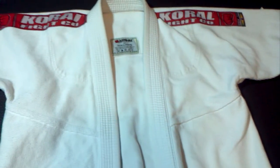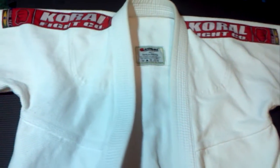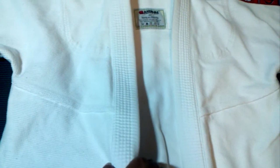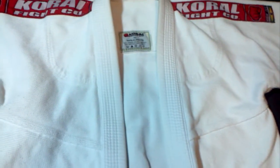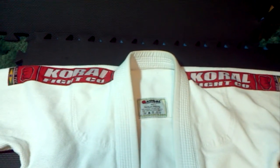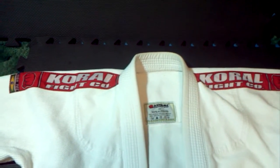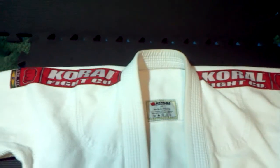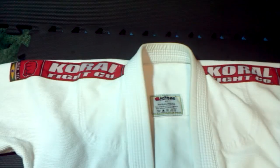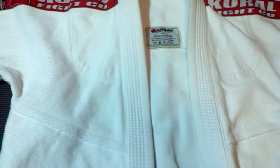Of course Corral is known for their rubber lapel inside, and it's not hard. It's actually a decent medium thickness — just a good lapel. For some people it can be a little uncomfortable around the neck. But comparing it to the Shoyu Roll, the Roll's collar actually feels a little bit stiffer right now, probably just because it's newer and this one's been used a lot more.